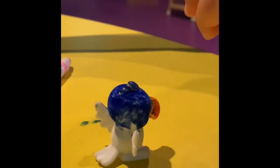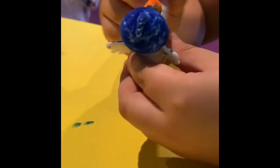What about you, Julian? Are you all done? No. Let's see what you have so far. It does break off if you leave it on the table. So far I have this. I'm trying to color a pink body. Let me see. Put it towards the camera.